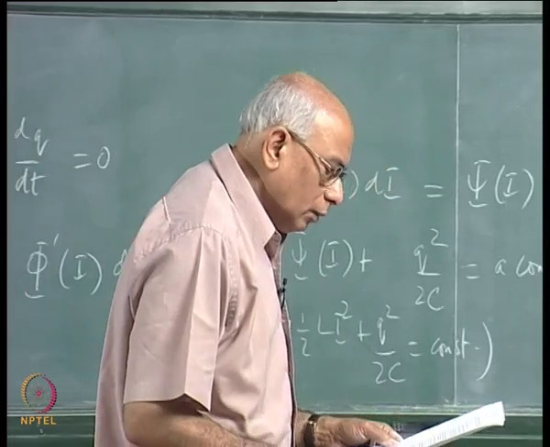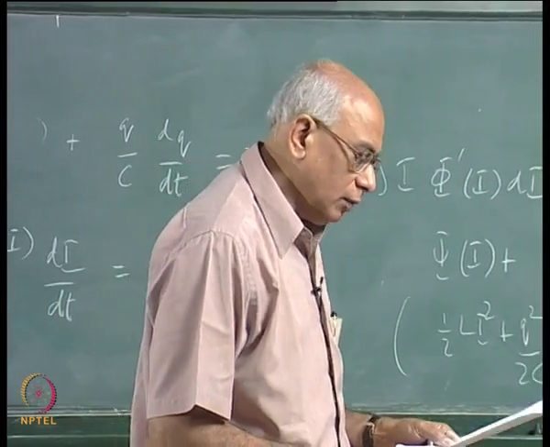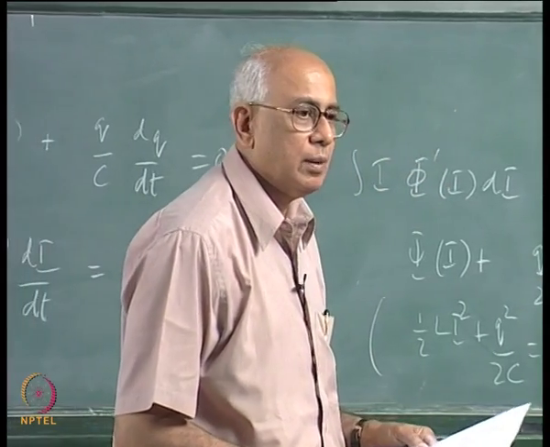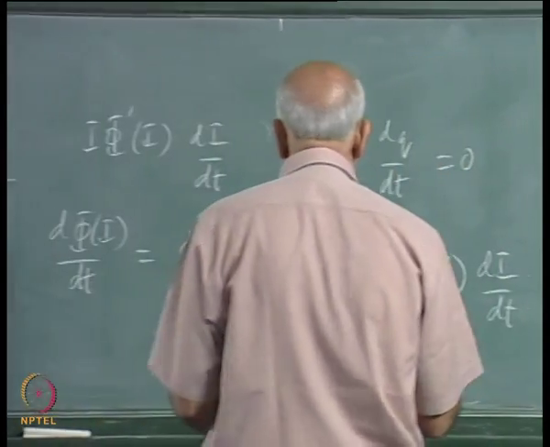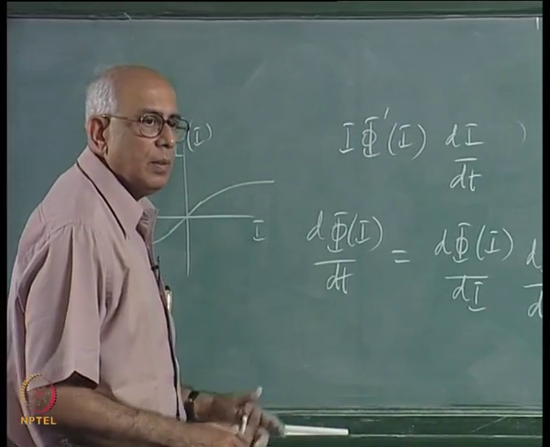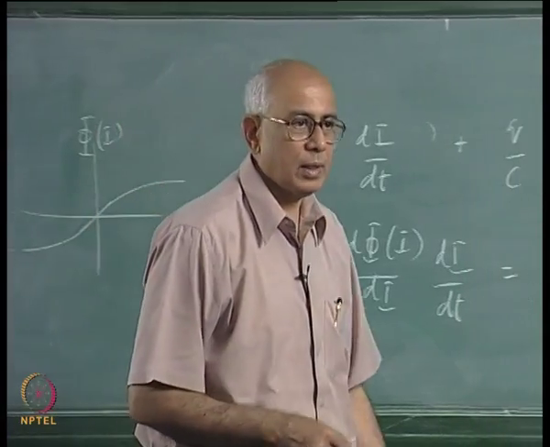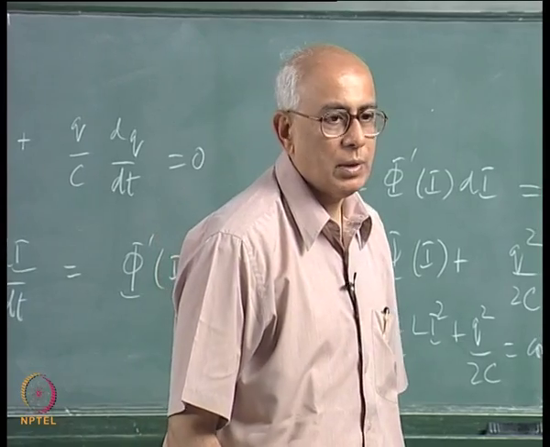In particular, we have phi of I is alpha I plus beta tan inverse gamma I, where alpha, beta, gamma are positive constants, and you are asked to find the phase trajectories of the system. Well, for sufficiently small values near the origin, it is clear that it is exactly like the simple harmonic oscillator, but as you go outwards they would become nonlinear and you would have some crazy ovals of some kind. So it just generalizes from the harmonic oscillator.